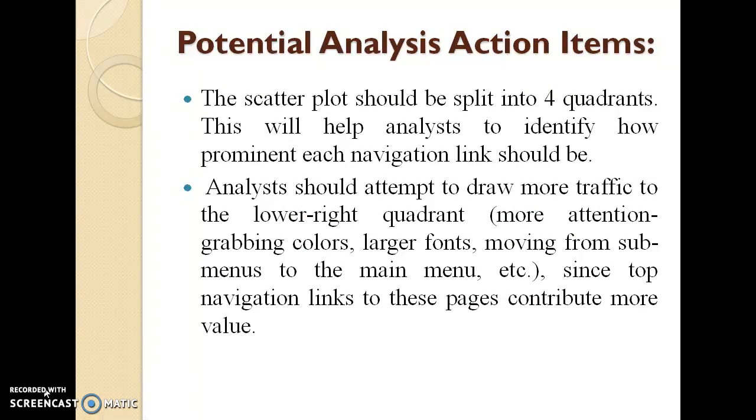Potential analysis action items. The scatter plot should be split into 4 quadrants. This will help analysts to identify how prominent each navigation link should be. Analysis should attempt to draw more traffic to the lower right quadrant, that is, more attention-grabbing colors, larger fonts, moving from sub-menus to the main menus, etc., since top navigation links to these pages contribute more value.